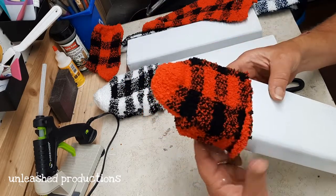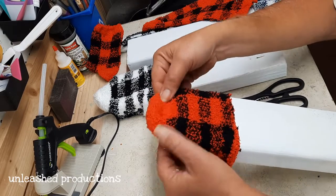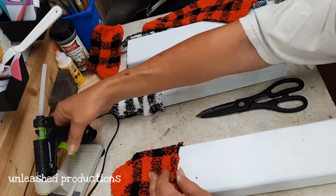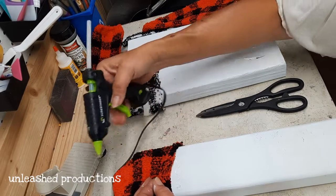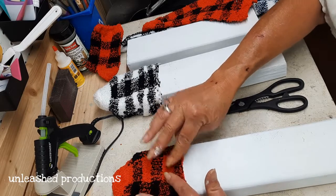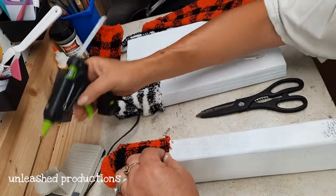Now, I know not all Dollar Trees have the same things out right now, and things are kind of hard to find. So you could use fabric for their hats. If you have any of the little fleece scarves from the Dollar Tree, those would be good to make. Or just any kind of fabric that you have laying around at home, that would work just fine as well.